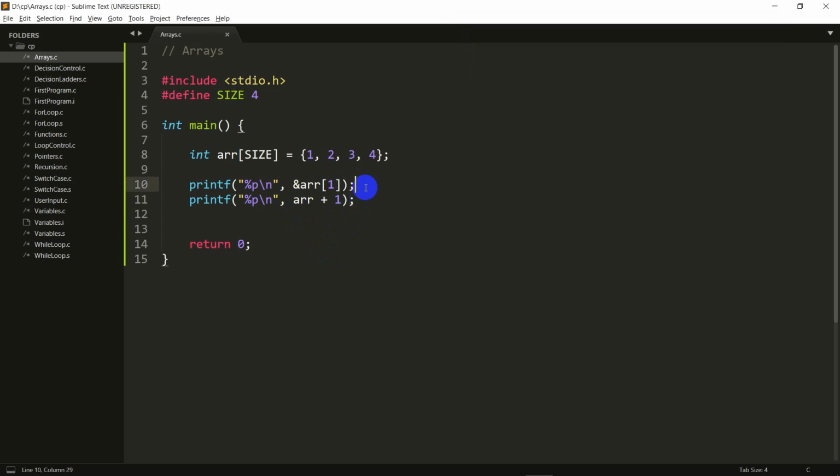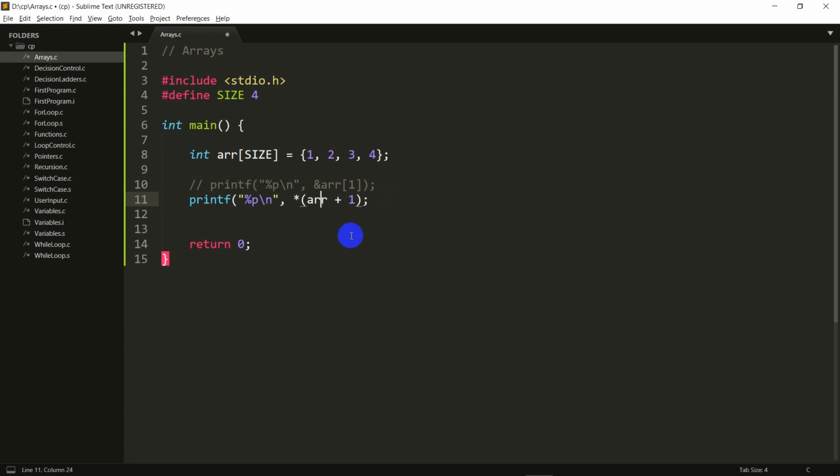So the way I would access this 2 right here in this notation is to add a star here, but I want to add a star not to ARR but to this whole thing, so I give a parenthesis here.